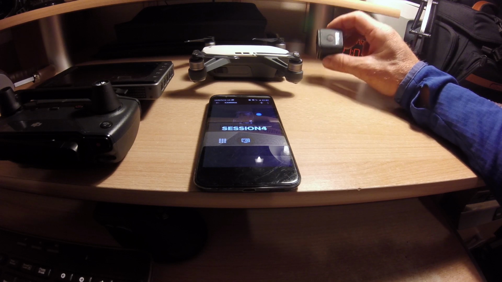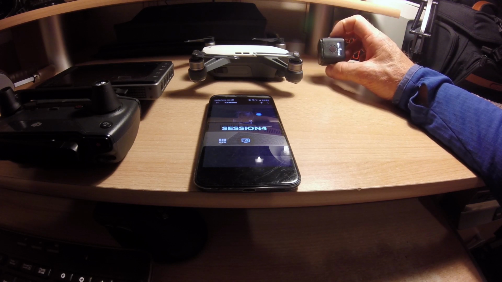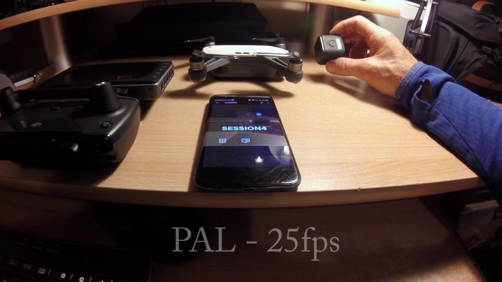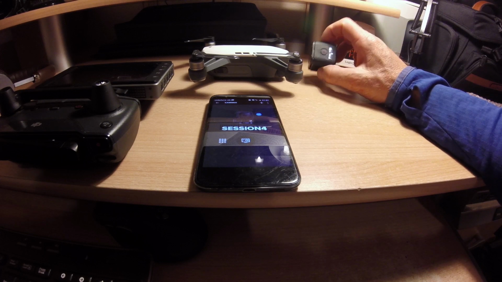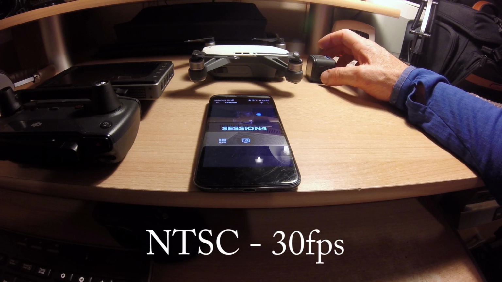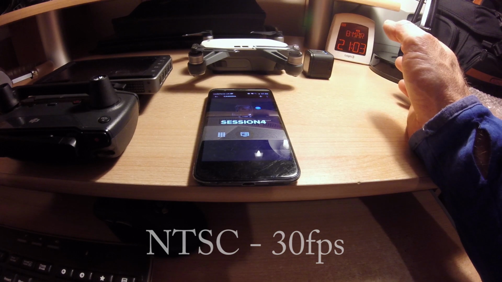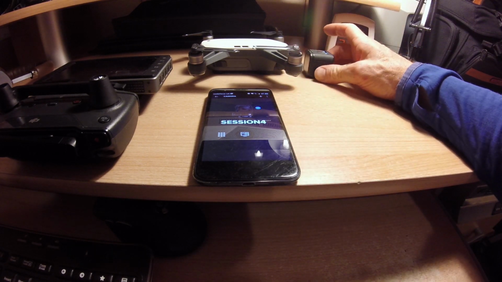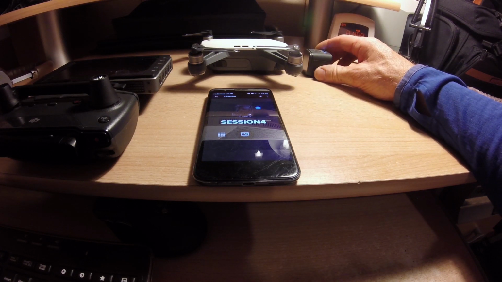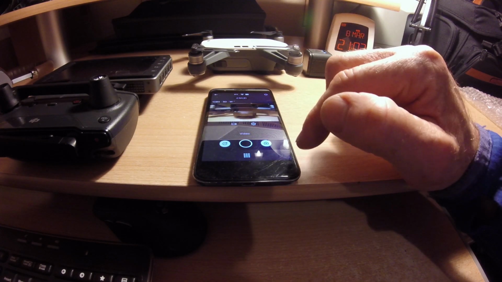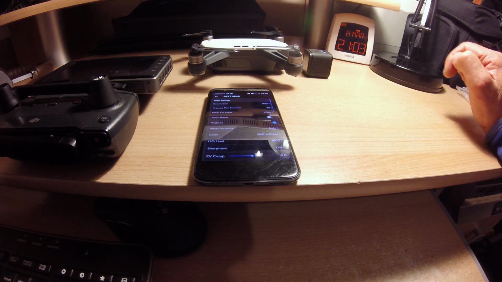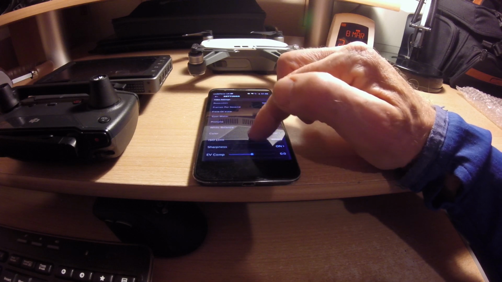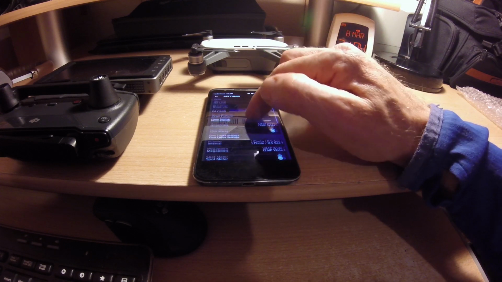When you film with a GoPro Session, I'm in the United Kingdom, so I film in PAL. That is your 25 frames per second scale. If you go to the American version, which is NTSC, what we can do is go into the GoPro app. On my phone here, I've got the GoPro app, currently linked to this Session camera. If I press that settings tab, we can scroll all the way down, and you should find whether you are on PAL or NTSC.